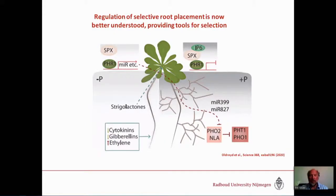And by now, a very nice recent publication in Science gives you a review on these nitrate and phosphate responses. We know some of the main players. There are microRNAs involved that travel through the phloem to the root system from the shoot. So actually they monitor the phosphate status of the shoot. Depending on that, you have more or less efflux of microRNAs via the phloem that inhibit controllers that in their turn control phosphate transport in the roots. So a lot of things going on there, and it's starting to become more clear to us. But actually, this work has been on hold for maybe 10 to 15 years before we got a bit further.